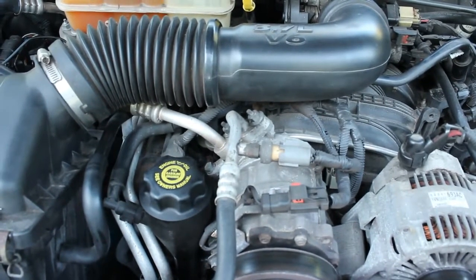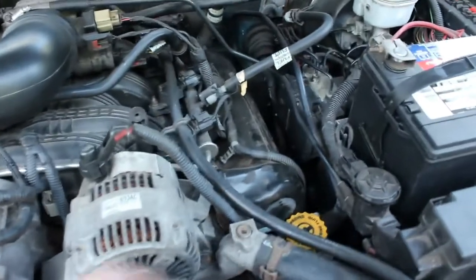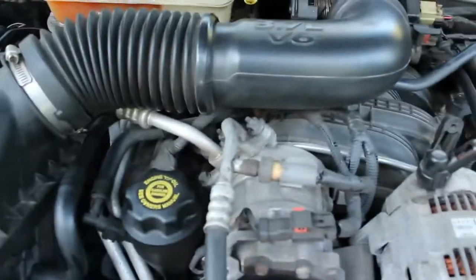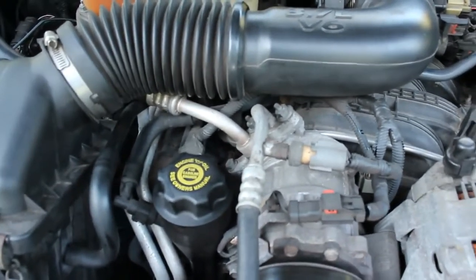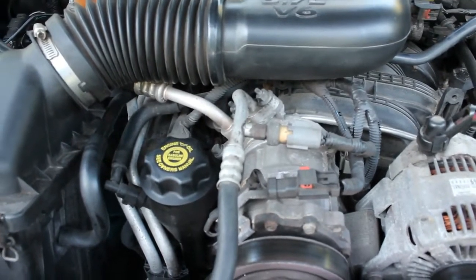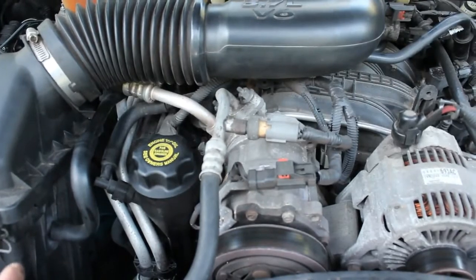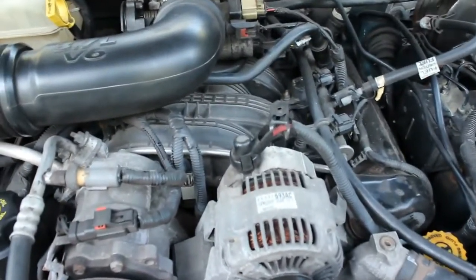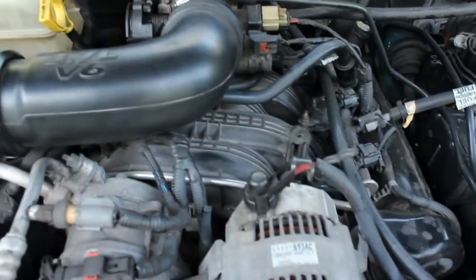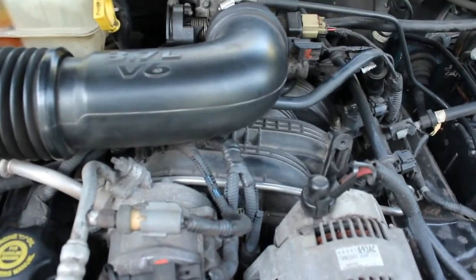And I do have the replacement ones with new gaskets, and I did notice these ones are metal. Now the new ones are like a plastic. This is a 2004. I have a 2005 Jeep, and mine has like the hard plastic. I don't know what material they make it out of, but probably the same material they make this intake manifold out of. But we'll get to it, and we'll see you shortly.